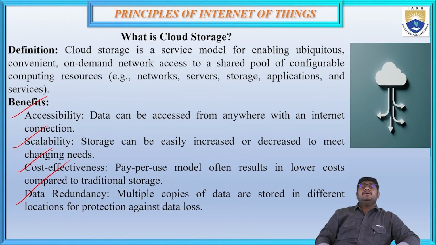And in more detail, cloud storage is a service model which enables unambiguous and convenient as well as on-demand network access to a shared pool of resources. The benefits are accessibility, scalability, cost effectiveness, and data redundancy. Accessibility, which means you can access it sitting anywhere. Scalability, n number of data is going to be stored. We can increase the capacity or we can decrease the space also, and it is very cost effective, and the data is copied, the data redundancy, multiple copies of the data are present in different locations, so the protection will be highly secure.